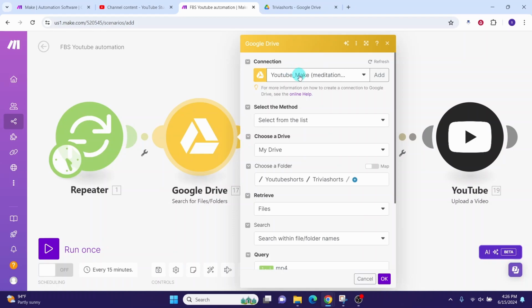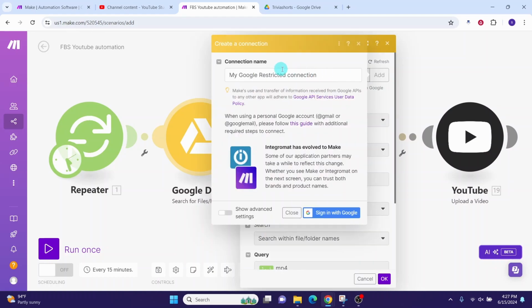Here I already established a connection to my Google Drive, but you may see create a connection option here. Click on this create a connection, or we can click on this add button. Here you can give any name to the connection and then click on this sign in with Google.